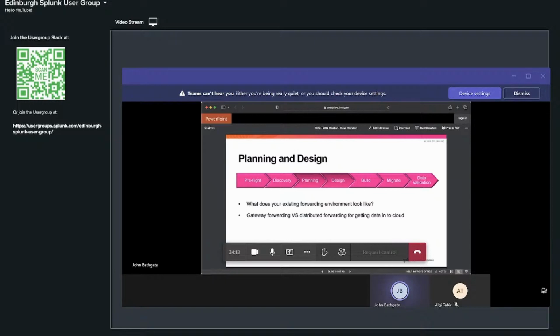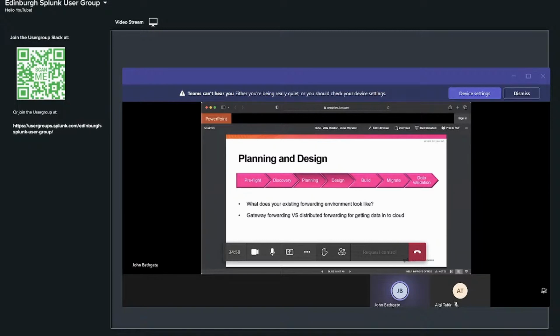That's having all your forwarders go directly to the cloud using the Splunk Cloud app. The benefits of that are that there's no extra box installation, so you're not having to stand up heavy forwarders or extra infrastructure, which, to be perfectly honest, if you're doing a cloud migration, can be appealing, not having to think about extra internal infrastructure. The other benefit is that if something does fail or go wrong, you're likely only losing a single forwarder if it's a localized failure, compared to the huge data loss you'd get if a large heavy forwarder doing all the gateway work failed.